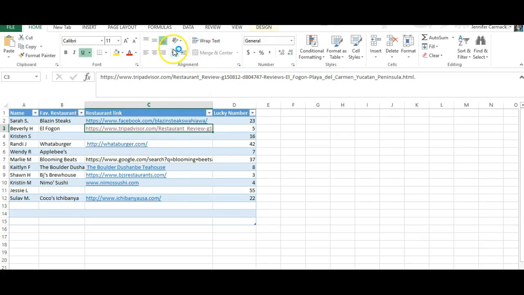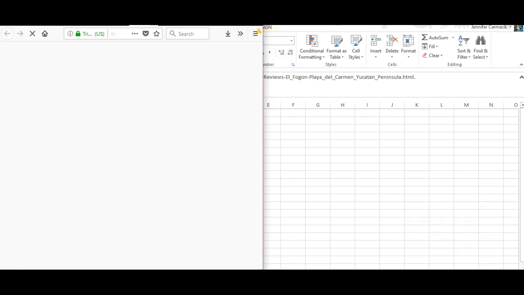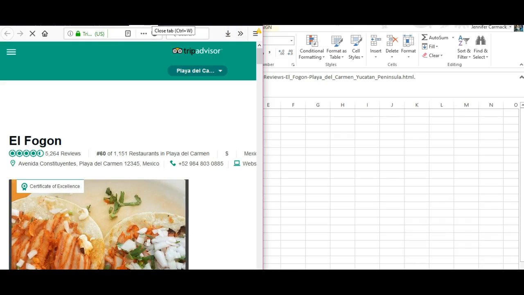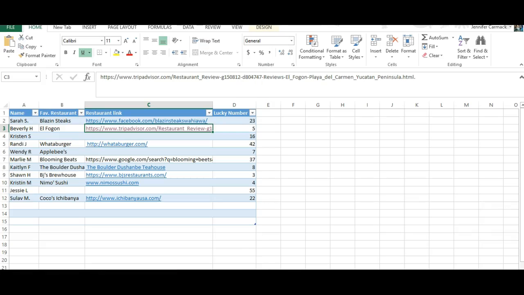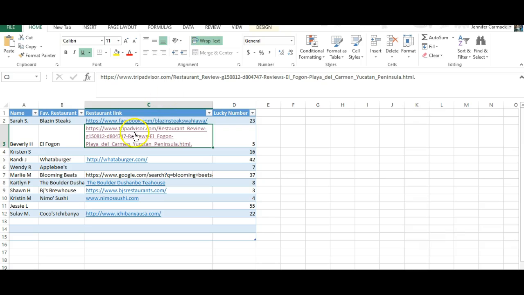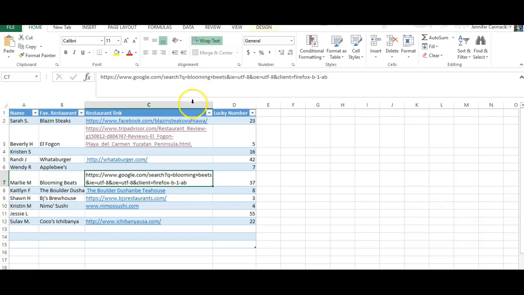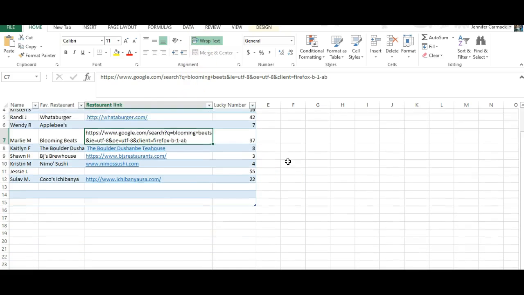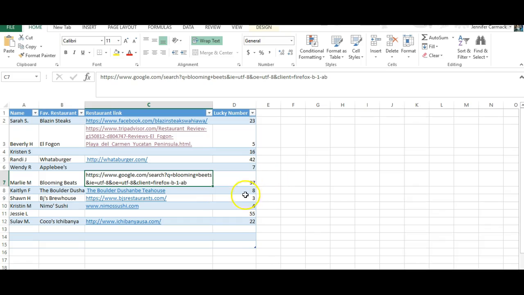Oops, I didn't mean to click on it to go, but at least we know the link works. Or use text wrap instead, and that will bring it down so your table isn't really big. I think we could probably do it for this one too. There we go. So that's everybody that made it on time.